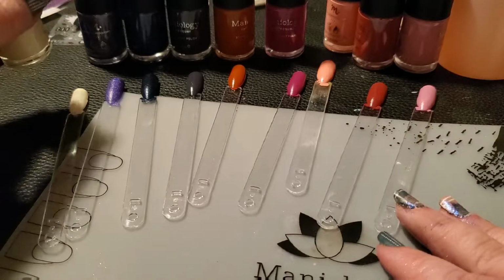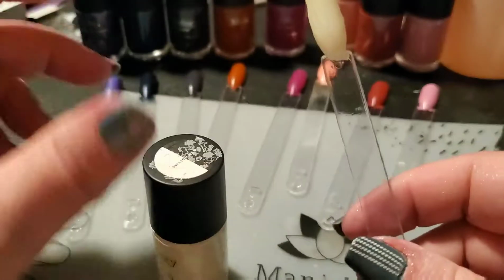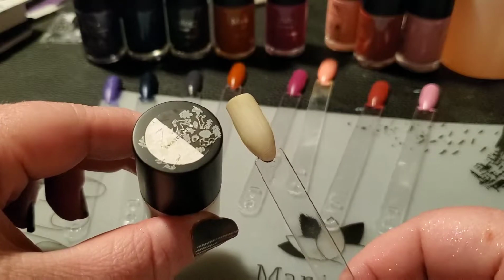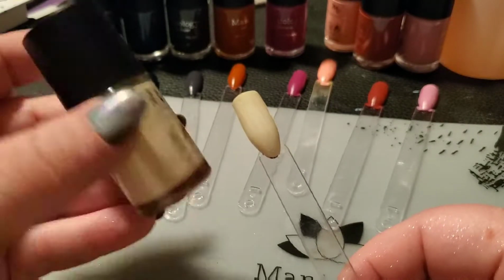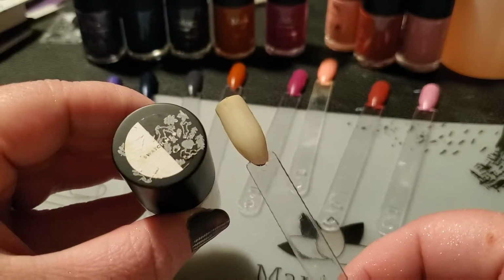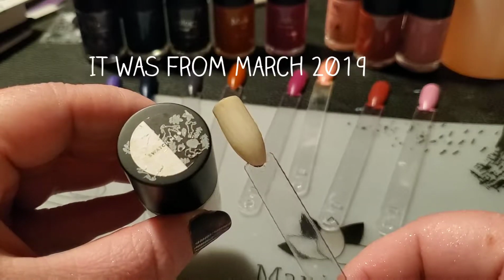So to be a true stamping polish, it first of all needs to be opaque. Second of all, it needs to look the same on white as it does on black. As you can see, this is definitely not the case with the coconut. This is the coconut color. It's a beautiful color, don't get me wrong. I think this one was from March, if I remember correctly, March of 2019. I could be wrong. It could be from January. I don't remember.